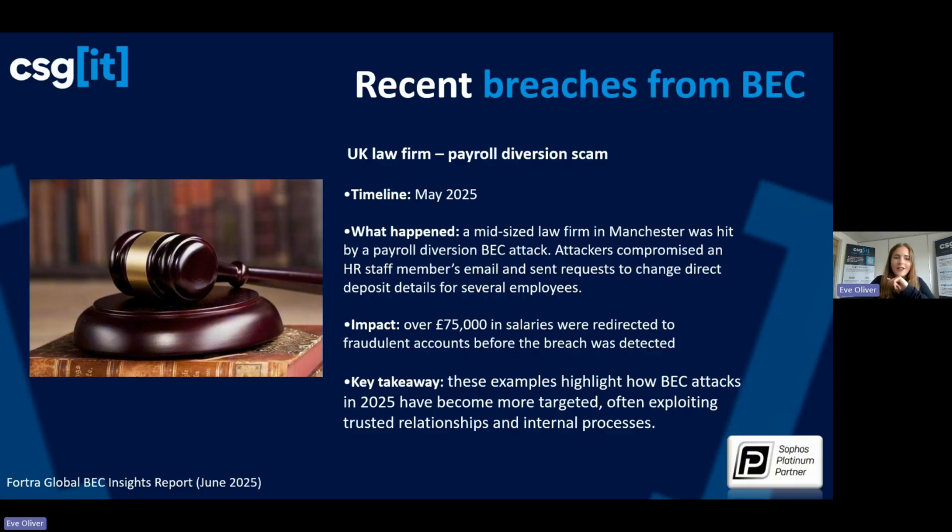Our final example is a UK law firm. Obviously, no names mentioned. A mid-sized law firm in Manchester was hit by a payroll diversion attack. Attackers compromised the HR staff email, and this is a very common one because what do staff members care about? Getting paid, and making sure it's all credible. The key takeaway is how BEC attacks have become more targeted, exploiting trusted relationships and internal processes that you're supposed to have reassurance in.